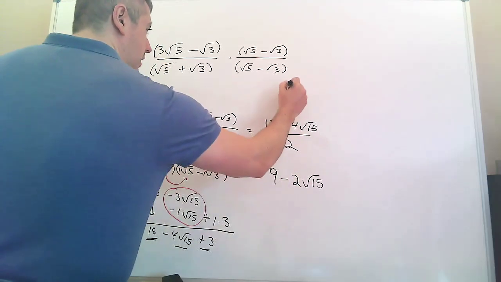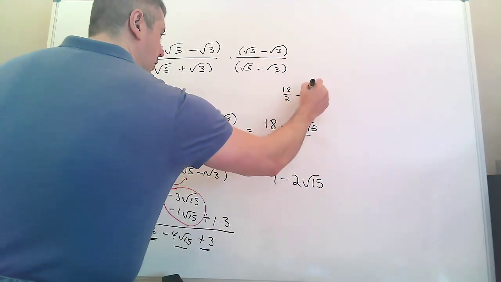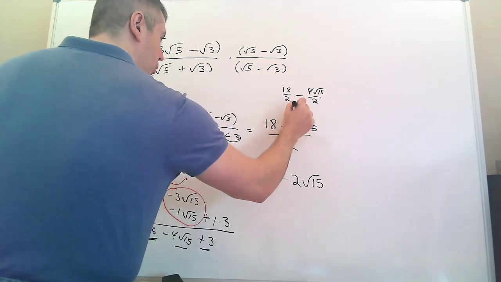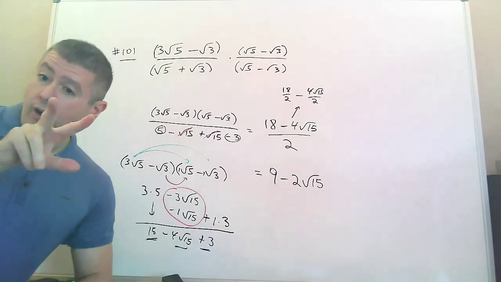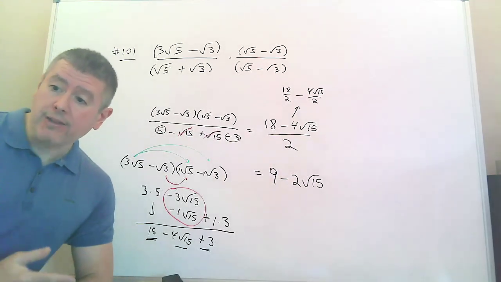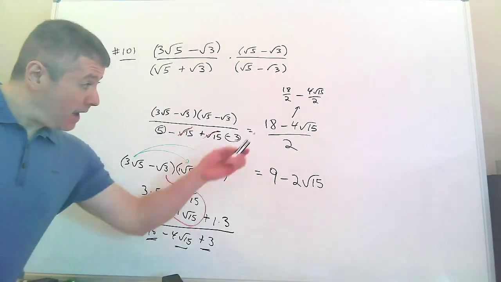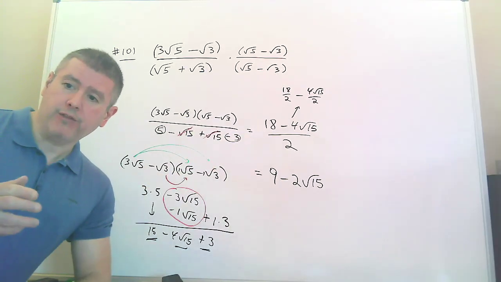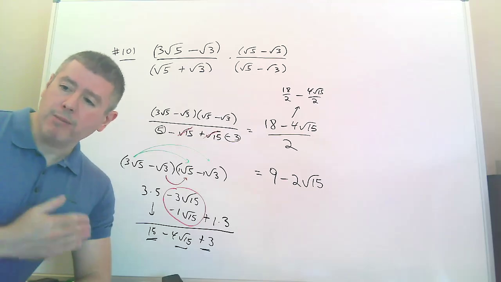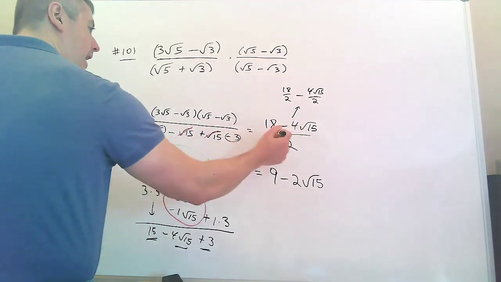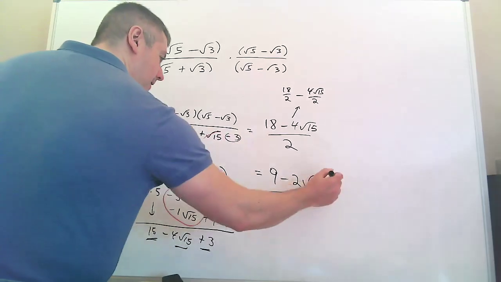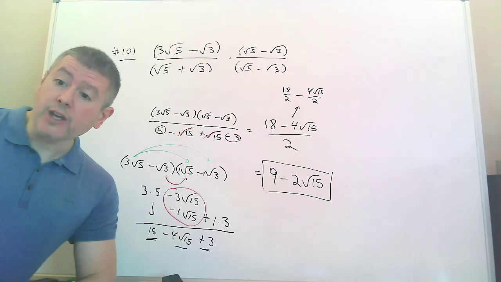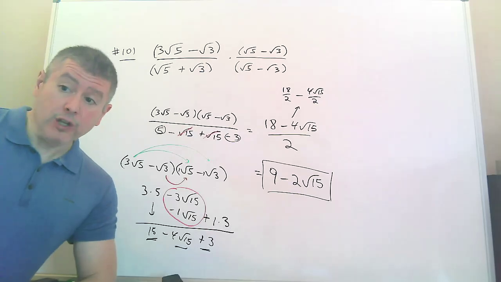And I said already, if it makes you feel better, split it up into 2. You can split it off into 2 fractions. That is what it is. That's what it means. That fraction is 18 divided by 2 and negative 4 radical 15 divided by 2. That's what it means. So that's why the 2 divides into each of them. That is that answer. Again, that's a really tough question. If you could get that one, then really you can do them all.